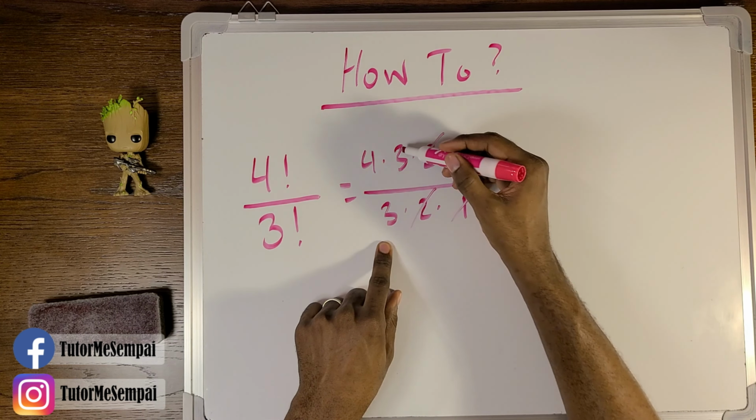So here we didn't have to do a lot of multiplication. There was actually no multiplication that we had to do here, and we got the same answer of 4. So when you're dividing these factorials, no matter how big they are, you notice they're always going to have some parts in common, and you can make your multiplication or division or both a lot simpler by crossing out everything they have in common in both top and your bottom. But now that we know how to do this, let's tackle one more problem that's going to be a little bit more complicated than this one.